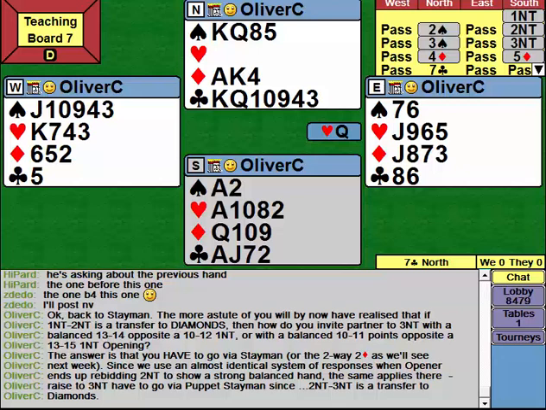Very important to remember that if you're playing four-way transfers, raises to, or invitations to two no trumps, or raises to three no trumps over a two no trump rebid, have to go via Stayman or puppet Stayman over two no trumps. Because if you're rebidding two no trumps to show your balanced range, and a response of three no trumps is a transfer to diamonds, you have to go via three clubs in order to raise to three no trumps.